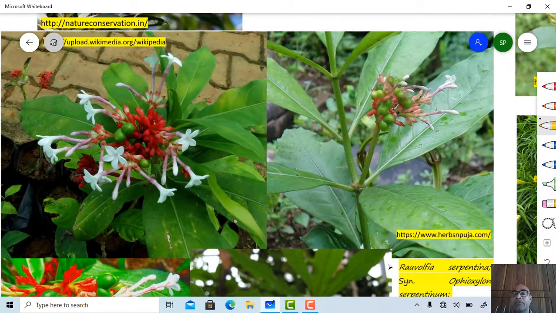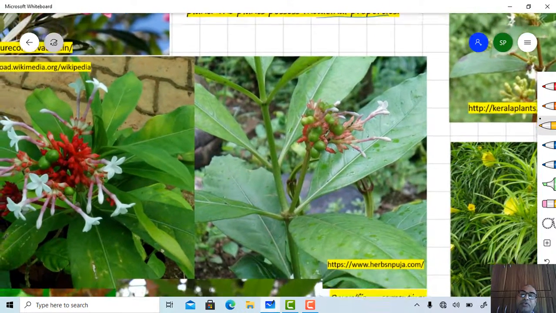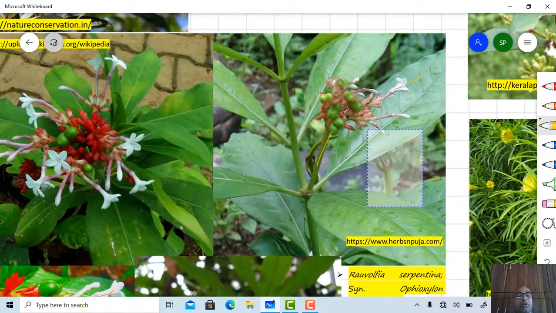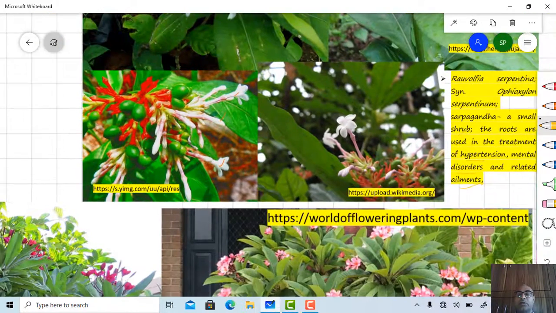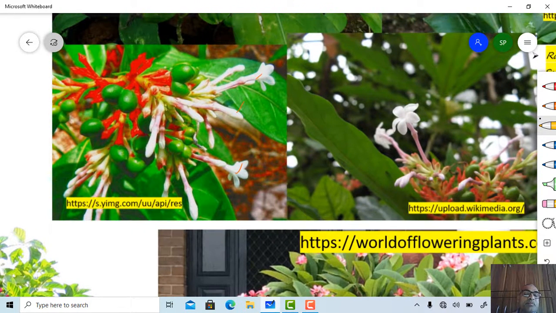Okay, this one again, figure, type of phyllotaxy. The mode of arrangement of leaves on the stem is called phyllotaxy. Just see the nature of the fruits, then flower, margin of the leaf, venation pattern. So Sarpagandha is one of the popular and most observed plants. Just see here, these are the fruits and they are also present in pair. Okay, these are the flowers.